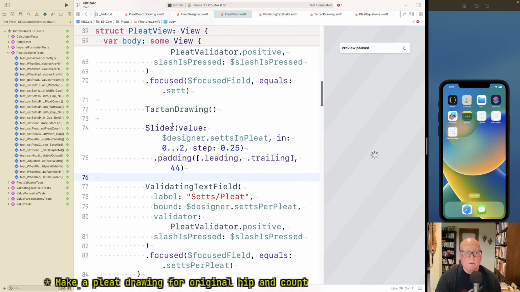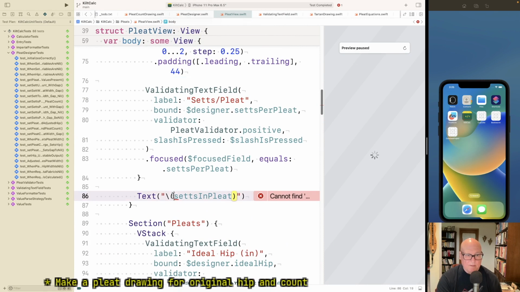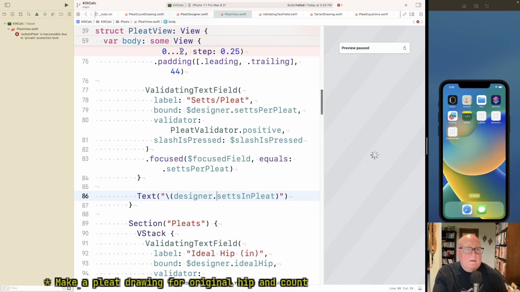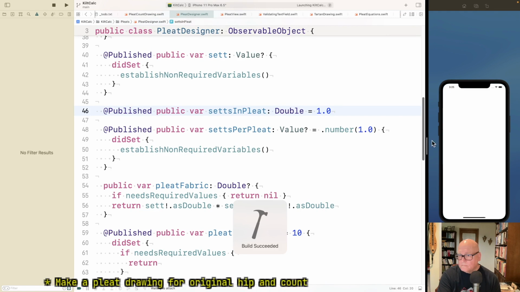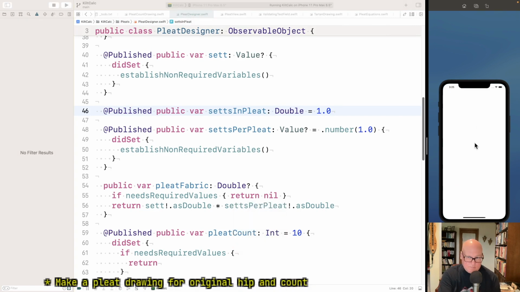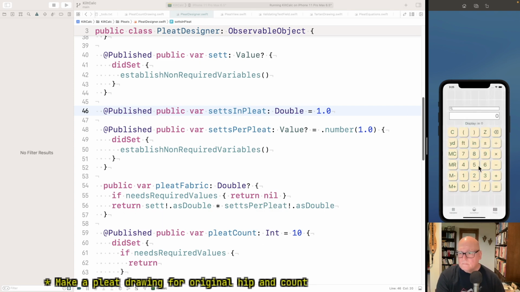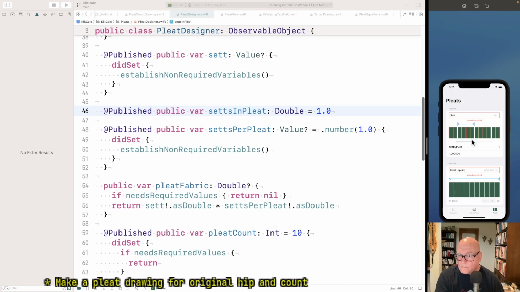All right, so nope, still got a problem. Okay, it's not enforcing, but it's picking up the value.